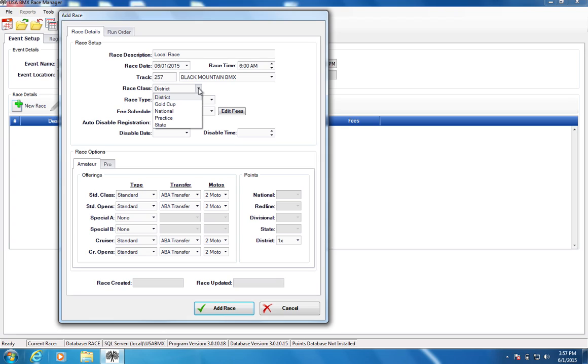and most races are going to be district races that you're setting up. Obviously, if you're hosting a Gold Cup or a state race, you can choose that through there, but your district races are there. If they're a regular race, regular local single point race, it's a standard race. If you're running a race for life or a scholarship race, it will be in the race type. Olympic days are still standard single point races. It's just a difference in fees.